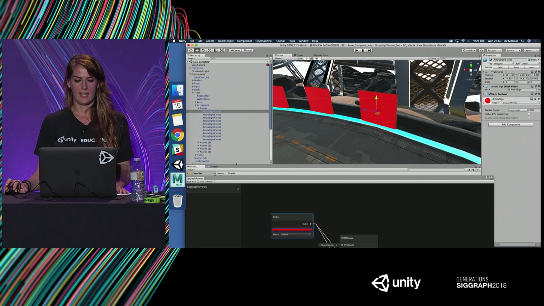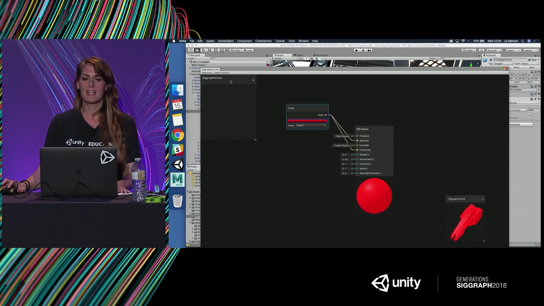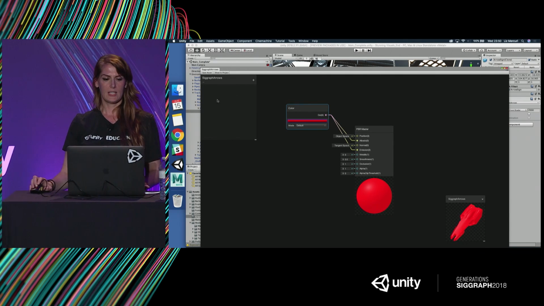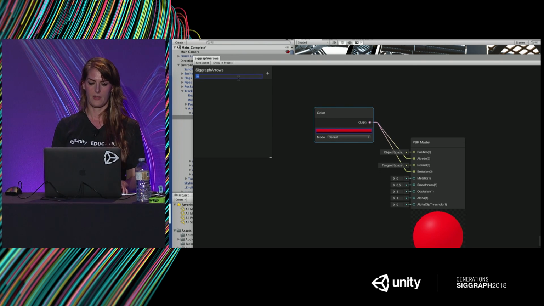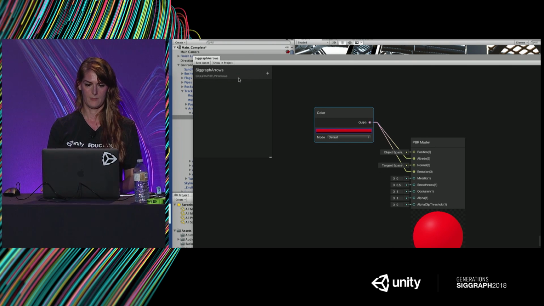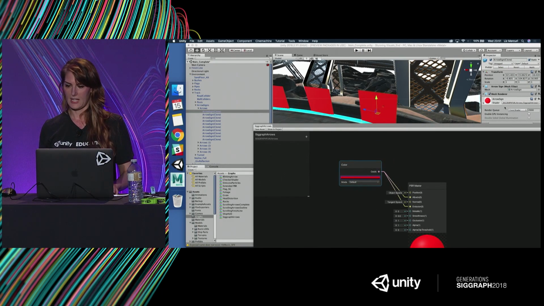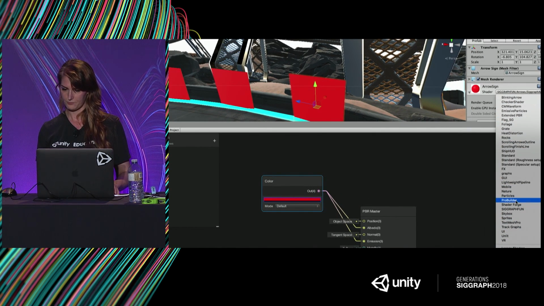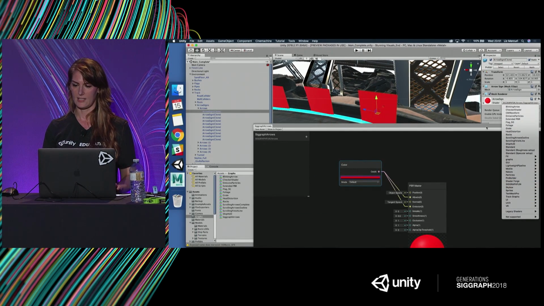One cool addition in 2018 too is that if you're making lots of graphs and you don't want to have them all in that drop-down, you can actually, underneath the name of your graph, assign a path. So let's call this Siggraph fun/arrows. And then again, if we save that asset and go back, we can see that this is updated here in the editor. And so now everything is going to be under this Siggraph arrows, Siggraph fun menu. So it just helps to keep it all in order.